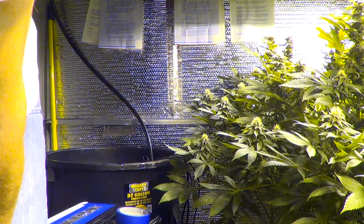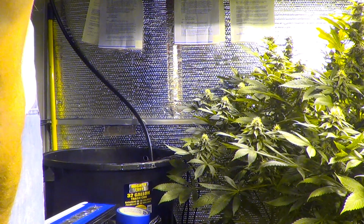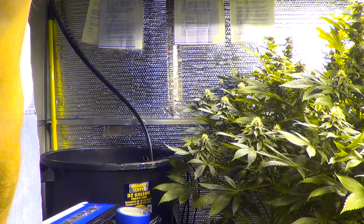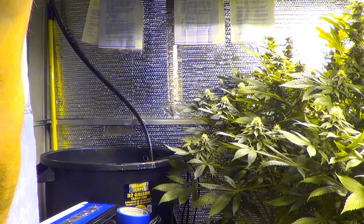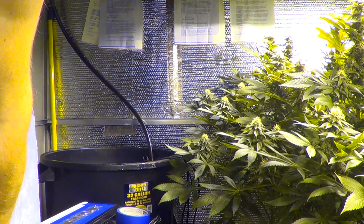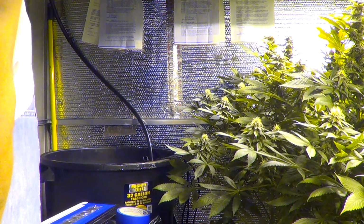But Liquid Karma actually helps to get all those beneficials activated in the soil, and kind of pre-charges the soil. And pretty much no matter what, I always add it to my soil in that manner before I transplant.